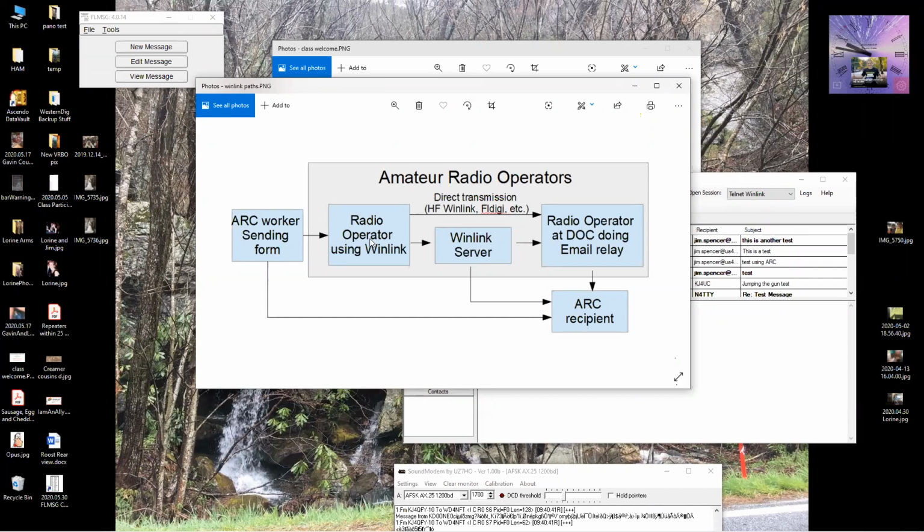We can also do peer-to-peer, one Winlink operator straight to another Winlink operator. And we can do it in one hop, or we can do it in multiple hops if they're digipeaters. Just a simple, I receive the message, I don't do anything to it other than turn around and retransmit it on the same frequency, causing a link from one system to the next, and you do different hops. So there are a lot of different ways to address the message. I could even use a digipeater in the middle here. If I can't get to this server directly, I would go to that server through the digipeater.